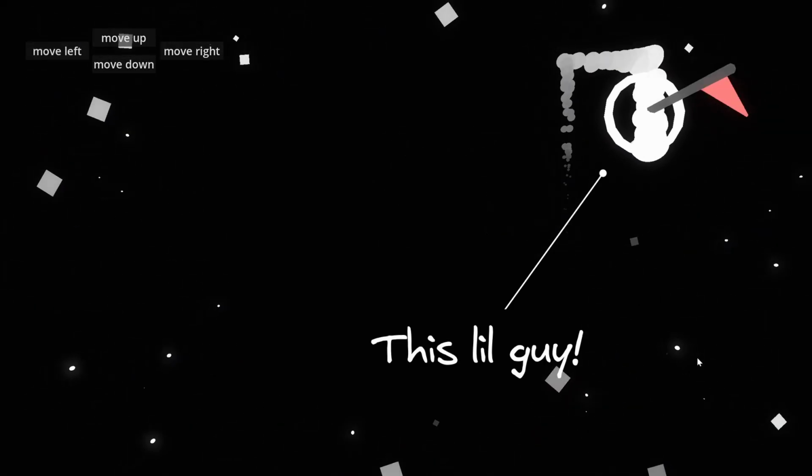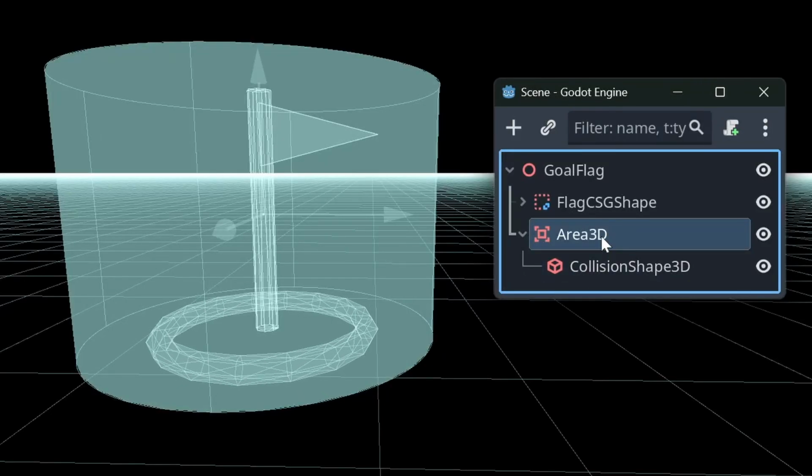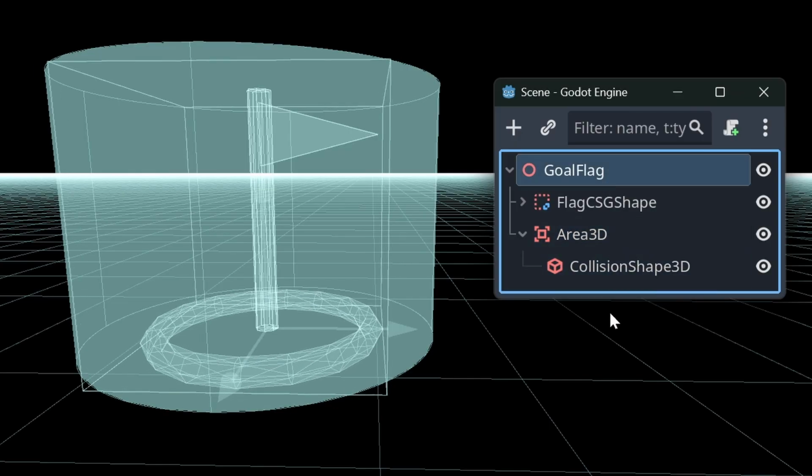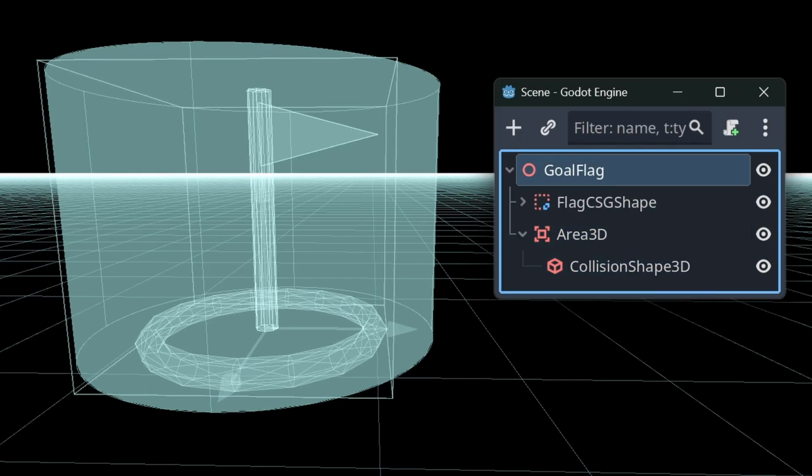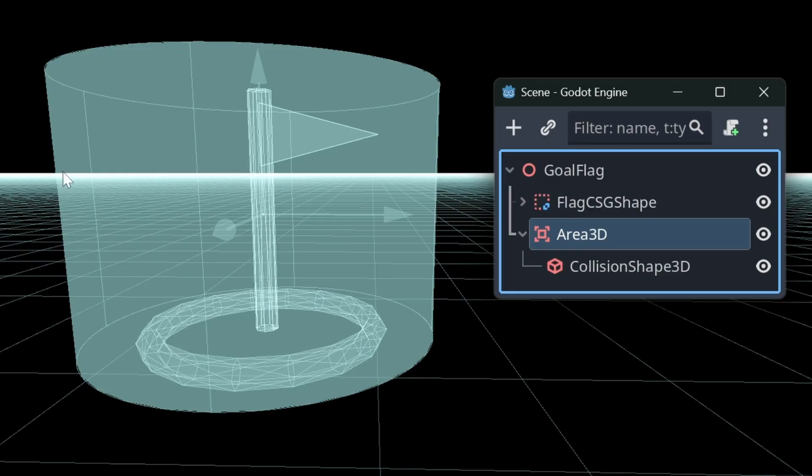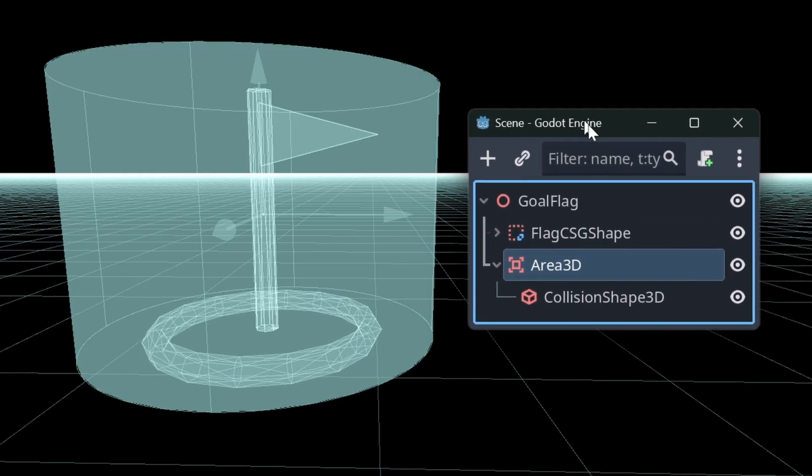We can add a flag into our level, and we can add an area to it. An area detects when a body enters and emits one of those very useful signals. So we can make it so that when we get to this end goal, a signal comes out of the area, and we start an animation playing that says you won the game. That's what I'd like to say, but because we are built on a tower of matchsticks, nothing just works like that.